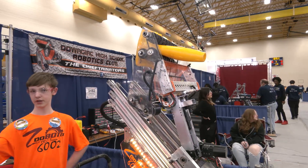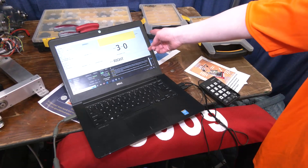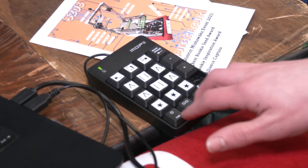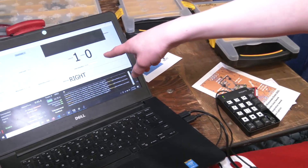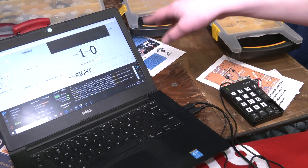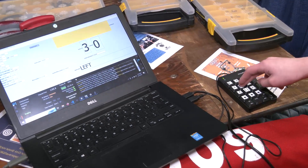Lucas, do you want to tell me a little bit more about your unique control system? So we have a few different values displayed — aligned position and intake mode, which is cones or cubes. On the field we have three 3x3 grids for dropping off, and we realized that on a numpad the one-through-nine keys are in a grid-like shape. So for the operator to quickly and intuitively drop off, you just press a button to set your drop level. Pressing one sets level one, pressing two sets level two, and pressing three sets level three. It will also automatically set the intake mode — pressing the bottom sets it to cubes since we only place cubes on the bottom level, and pressing the sides sets it to cones since those are cone spaces on the grid, while the middle two are for cubes.